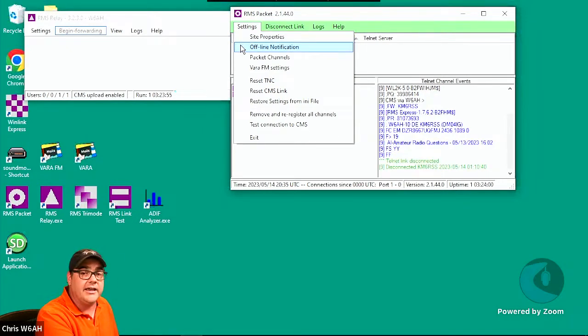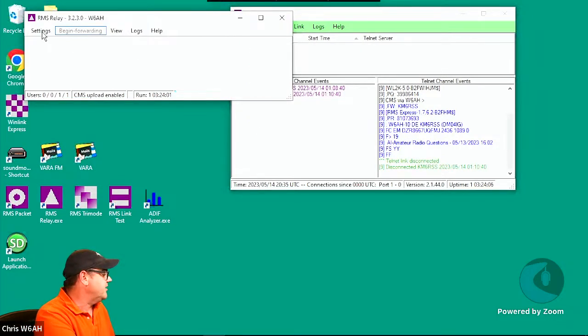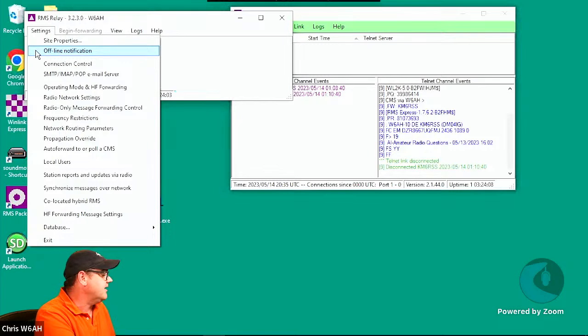It's called offline notification. And this same option is available in RMS Packet. It's also available in RMS Relay, and it's also available in Tri-Mode. So no matter which gateway you're operating, whether it be a VHF, UHF, or an HF gateway, you can have the system automatically notify you if there is an issue.